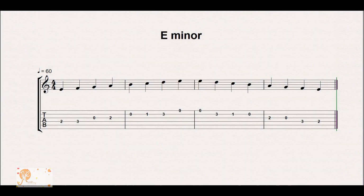Now let's try putting it together, ascending and descending. 1, 2, 3, 4. E, F, G, A, B, C, D, E, E, D, C, B, A, G, F, E.